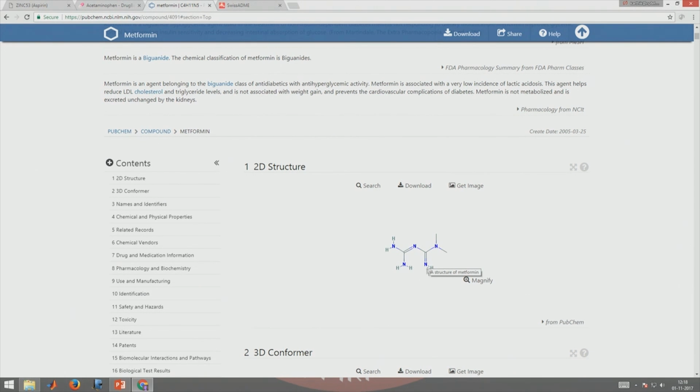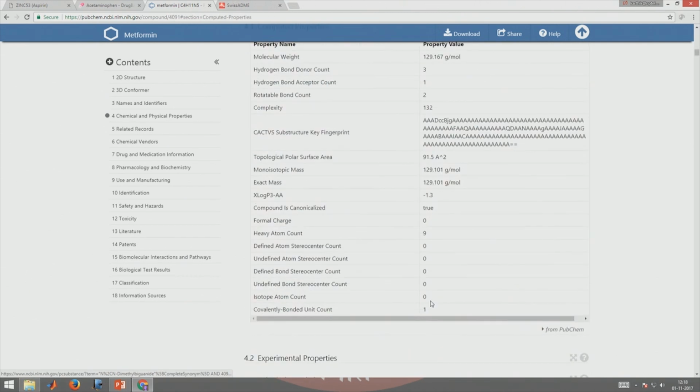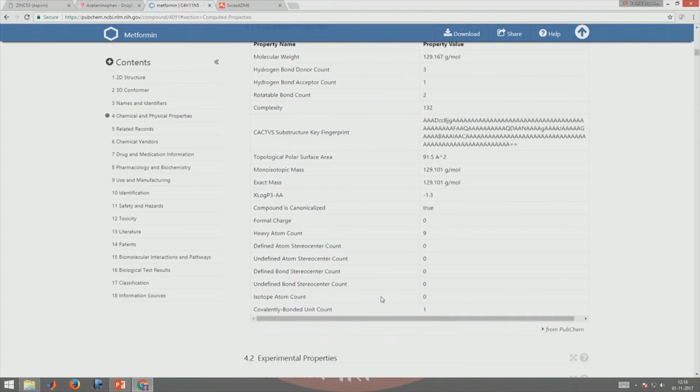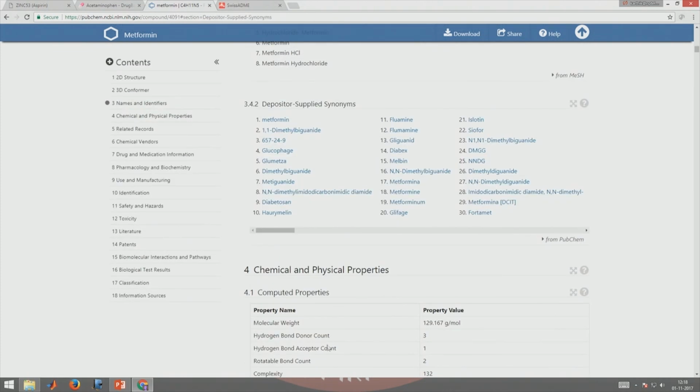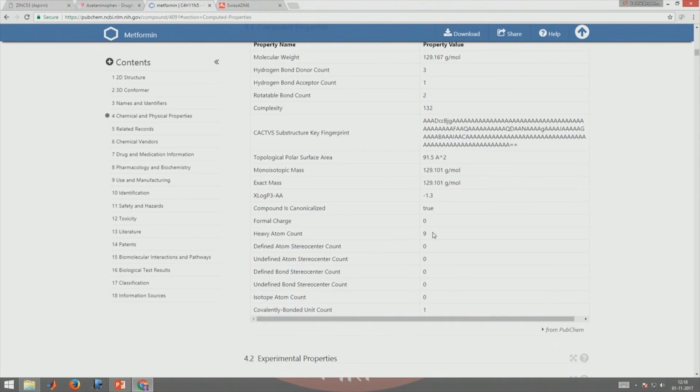okay. So, it has got this one, okay, this one and this one, 3 hydrogen bond donors, then it's got hydrogen bond acceptors, okay, how many heavy atoms it's got, hydrogen bond acceptor count 1, okay, because only one acceptor, okay. So, hydrogen bond acceptors, then rotatable bonds, 2 bonds, topological polar surface area, mass, log P, heavy atom count, and so on. Actually, as you can see, lot of properties.